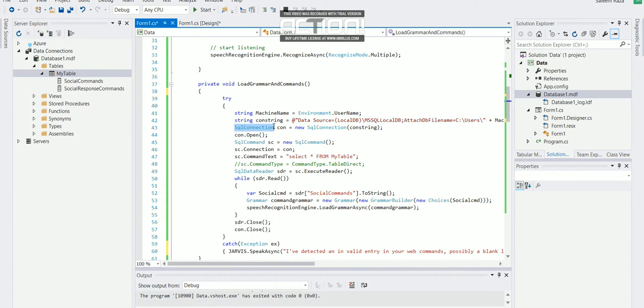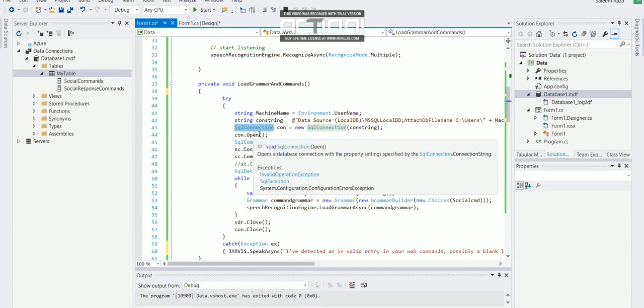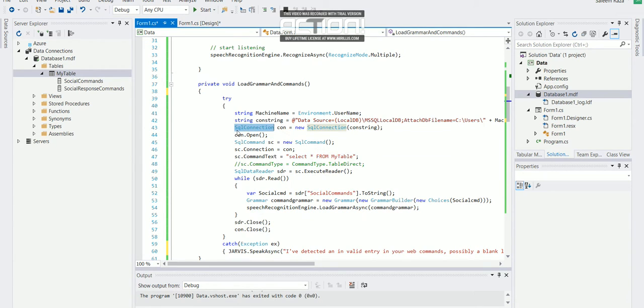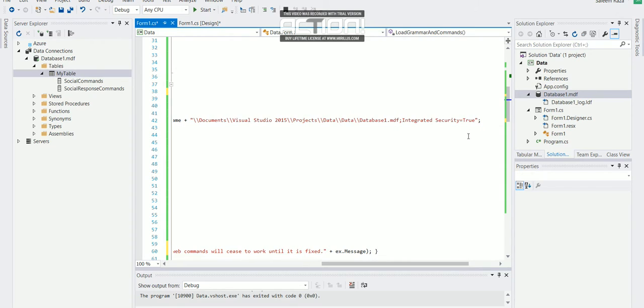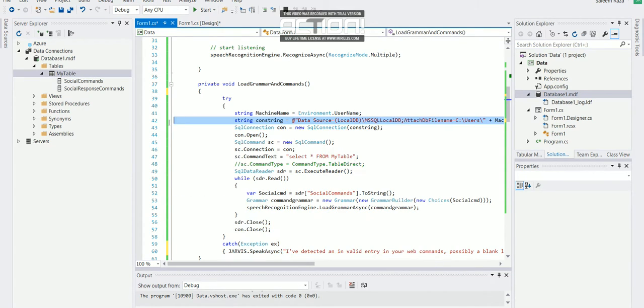Then we are going to use the SQL connection class from System.Data.SqlClient. Con is the variable name of it, equal to new SqlConnection. Then we pass our connection string, which is a link to our database.